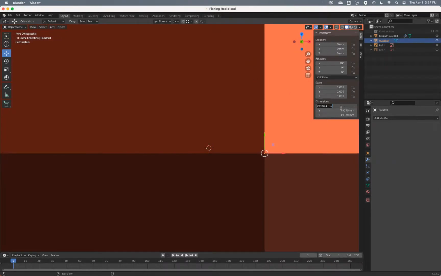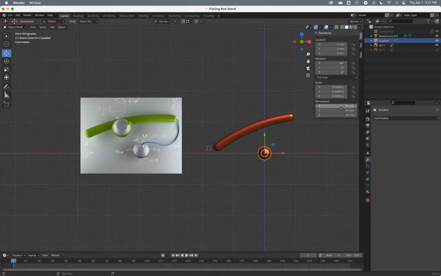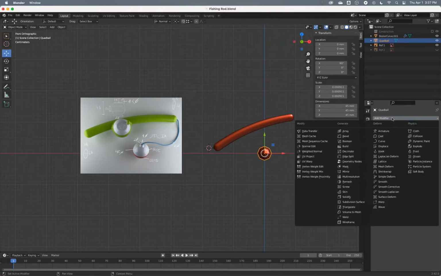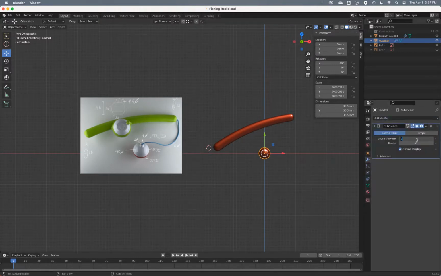Oh, I have to click it. 45, and sub D6. Oh, now we need to adjust here. So 46, 45. Yeah. So this is actually correct. So now you see without the subdivision and with the subdivision on, the numbers change. So 46, 46, 46.